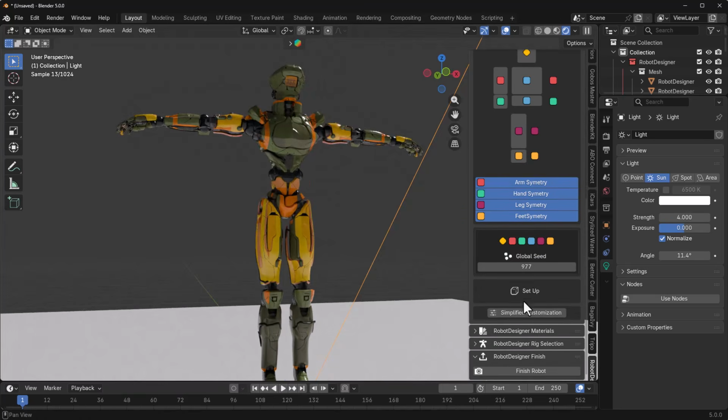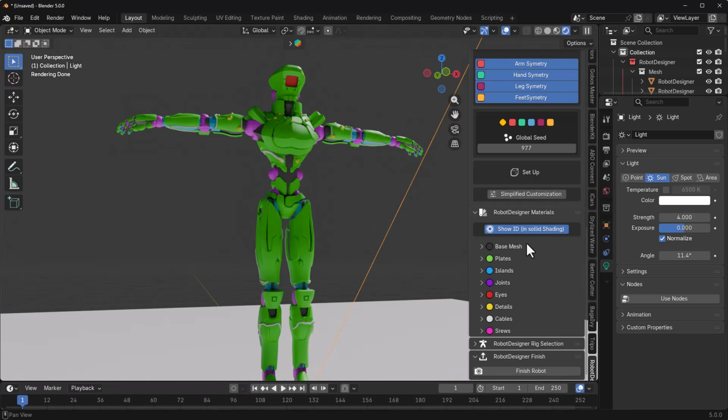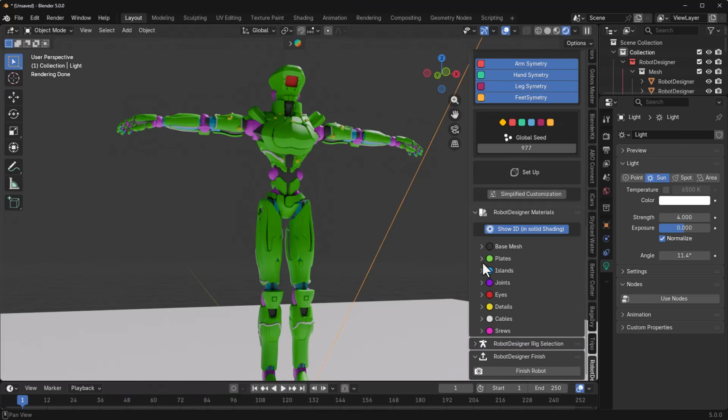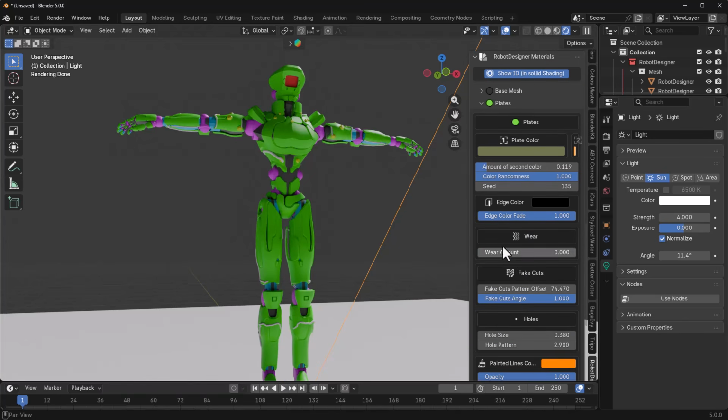Going all the way down, we can actually make various changes across the entire setup. So from materials, we can change certain things. By default, if we simply click on Show ID, we can see the IDs that deal with plates, and we can also see the IDs that deal with eyes, joints, and so on. So if we like to work with the plates, we can actually just go ahead and change certain things in terms of the plate, maybe the level of wear amount, so we can get more wearing around there.